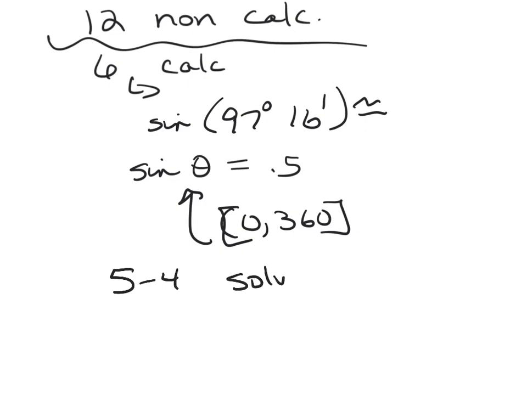The other type of question that'll be in the calculator part is going to come from 5-4. You will have to solve a right triangle. So you'll have to find missing angles and missing sides. When you were looking at the review, it was from the textbook problems that I suggested, and they were the last two, numbers 39 and 40. If you found that you needed more practice than just 2, go back to section 5-4 and pull some more practice problems from there. So that's basically your 6 calculator questions.